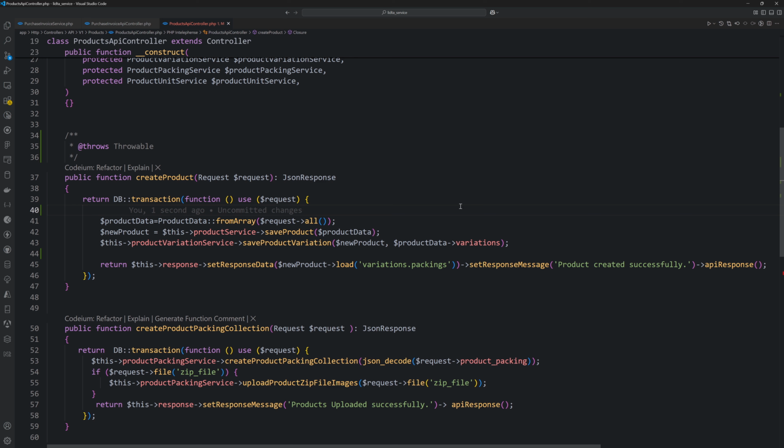If you prefer another way, you could use the begin transaction, and then you could commit that after you have saved your resources successfully, or you can roll back the transaction if something happens during the saving of the resources. All right, so that's what we were to look at today.